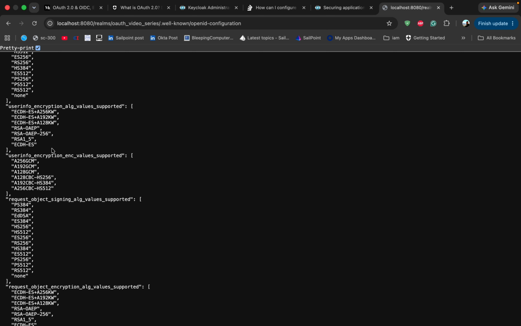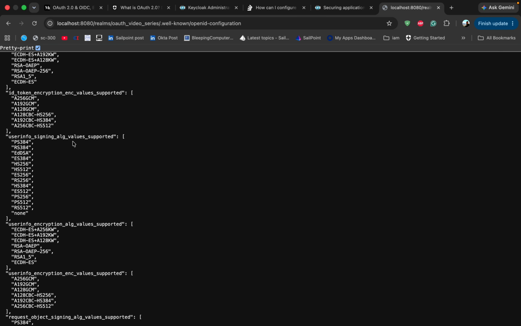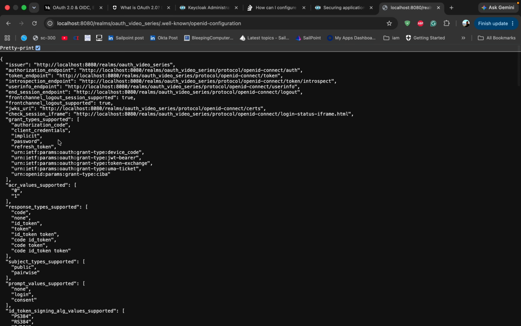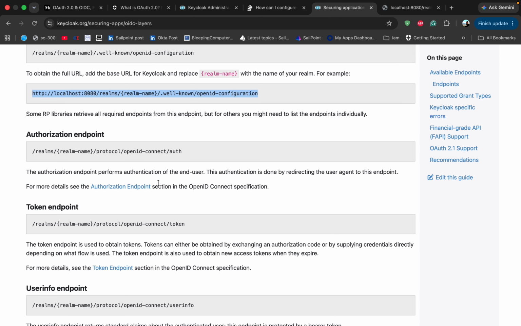And it also has the algorithms that are supported as signing algorithm and encryption algorithm. For this video series, I'll be using some of the API endpoints over here. And it has also given us the endpoint documentation as well.